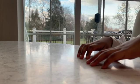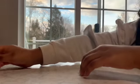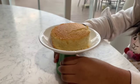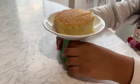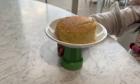Done with school, and I'm bored. I have some cake leftovers. Nice, beautiful cake. I don't like this cake. It's all boring and plain. Let's turn it into a pop star.